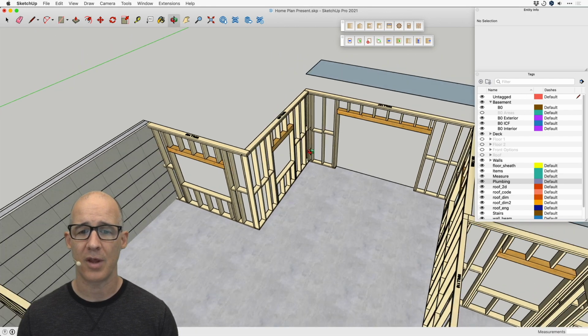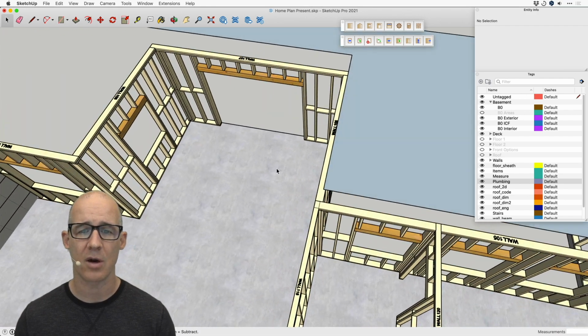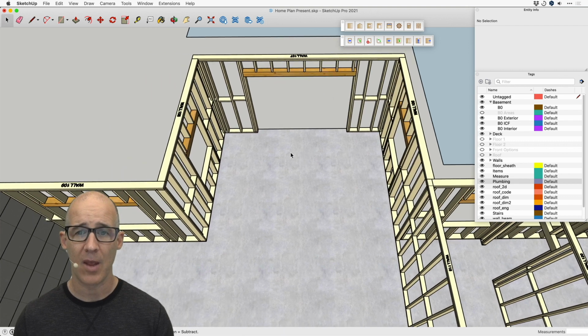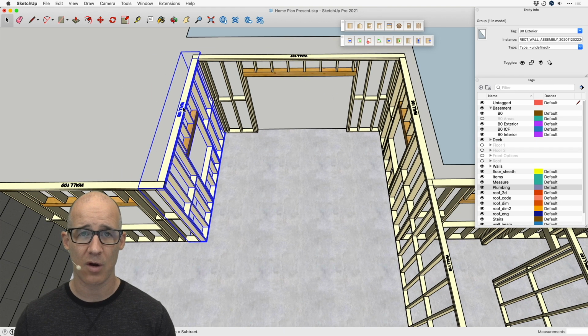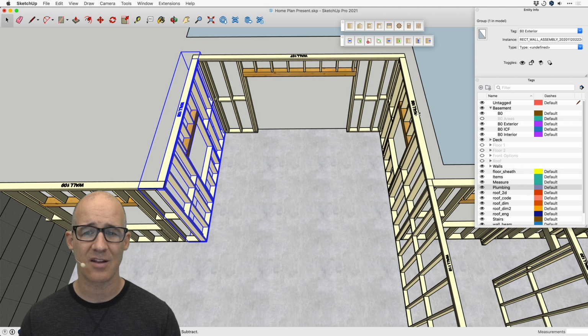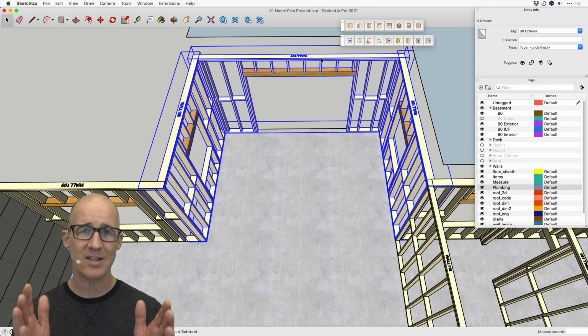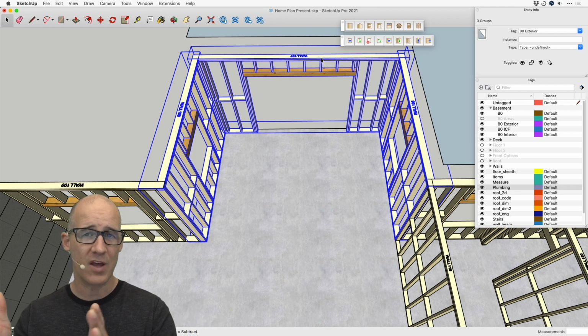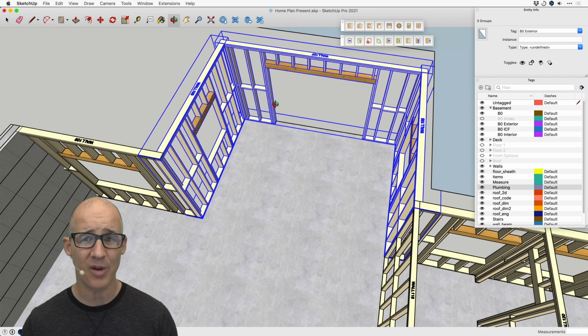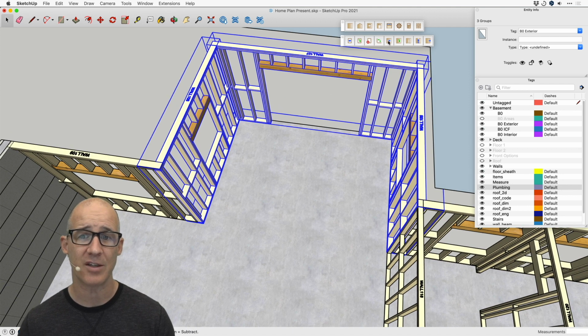But here's the cool thing. I believe you're able to do this on multiple. I haven't done this a whole lot, but if I select this wall first, then I select the second wall, maybe even this wall, I haven't done this. We're going to do this as an experiment. Let's see what it's like to move this whole room. And I believe the plugin is so cool that it will actually do that.